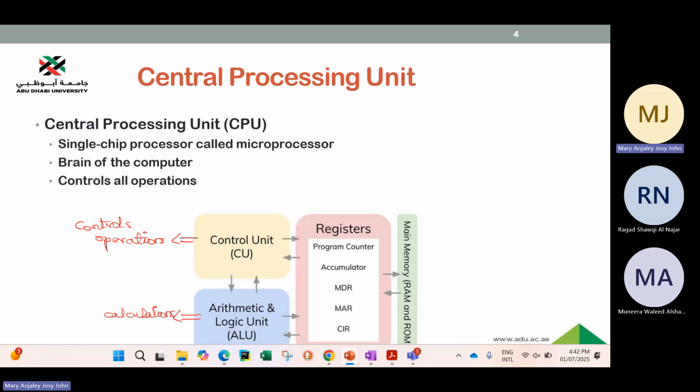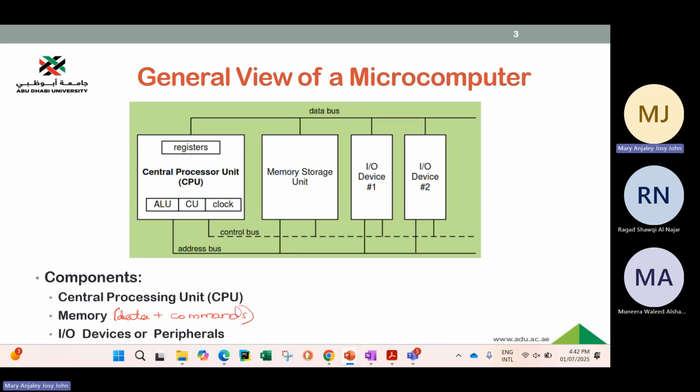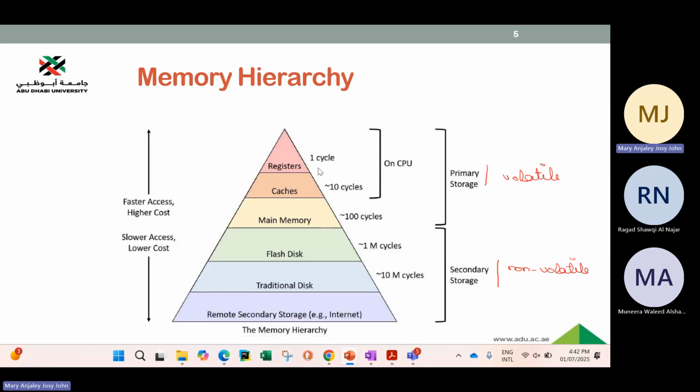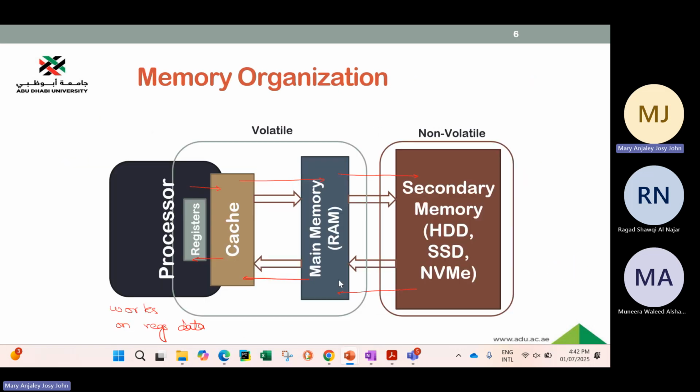We saw the CPU with the ALU, CU control operation, and the clock. The CPU has the registers. Now we know that registers are volatile and faster, and there are other memory units as well, like flash disk, traditional disk, etc.